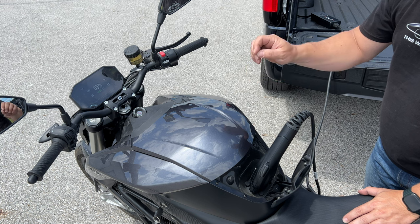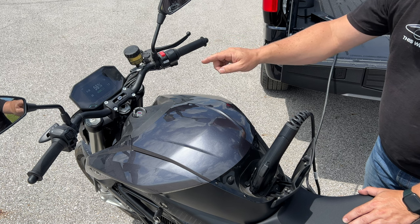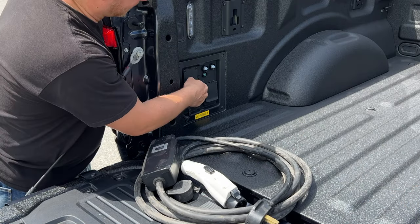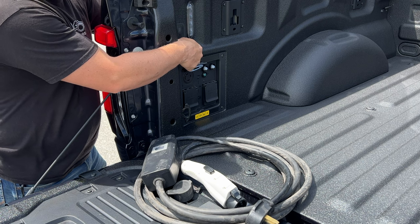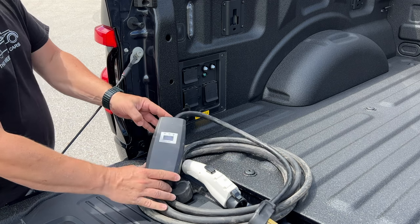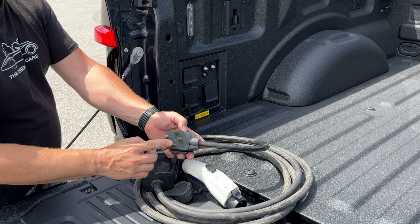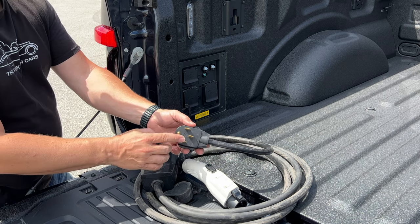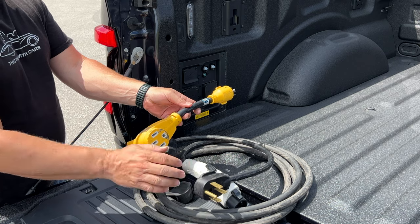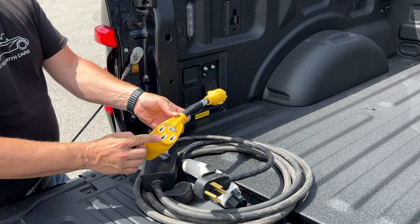I'm going to stop it so I can show you how much better the 240-volt outlet is. Remember we had four hours and 38 minutes to charge at only 14 amps. This truck has a 240-volt outlet — this is the typical connector you would see on a generator. This is my larger 240-volt 32-amp charger that I use at the shop. It takes a different 240-volt outlet from what the truck has — this is the typical 240-volt 50-amp outlet that RVs and campers use. So to connect this we will need an adapter with the generator connector on one side and the camper outlet on the other.